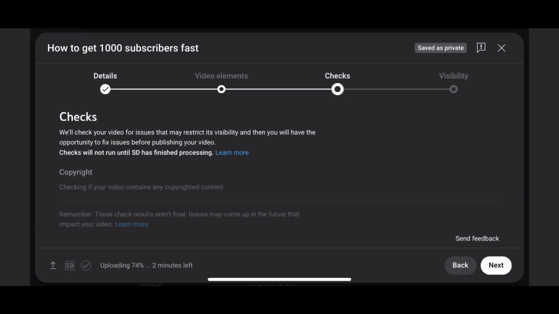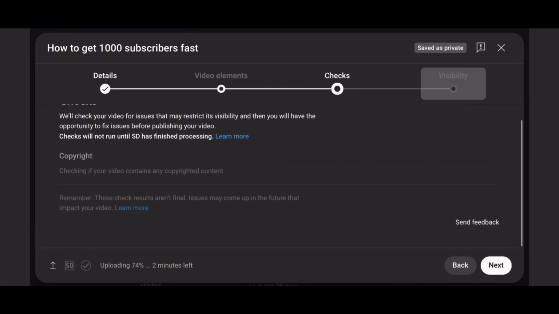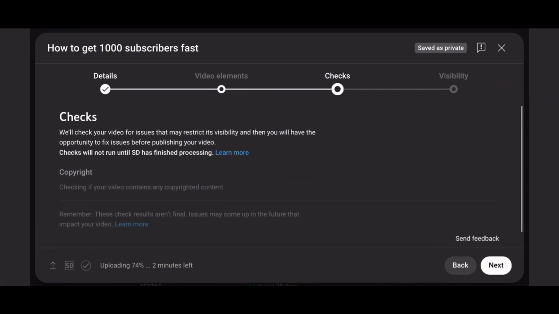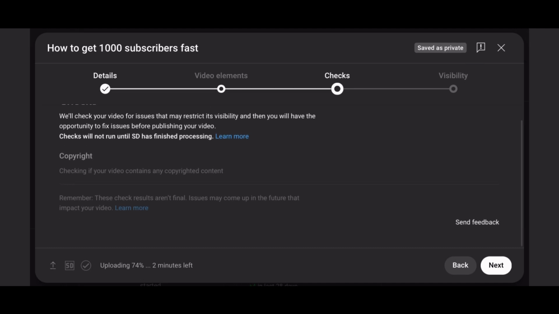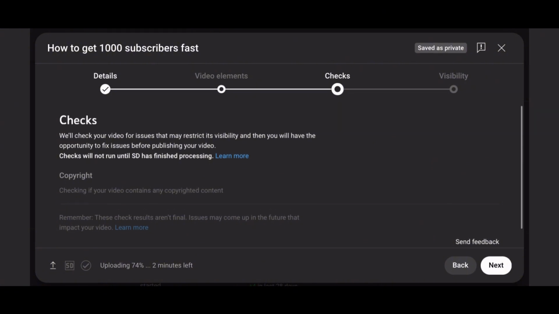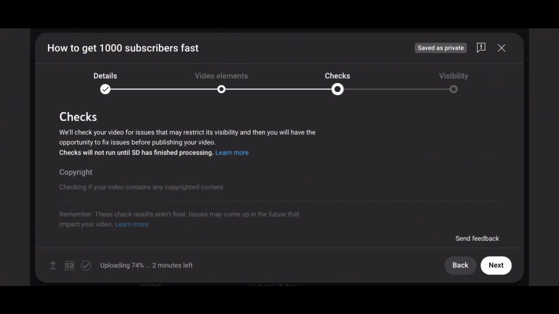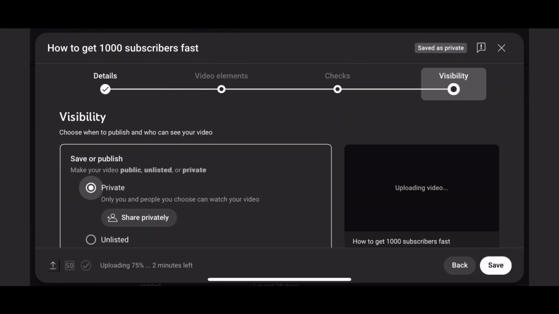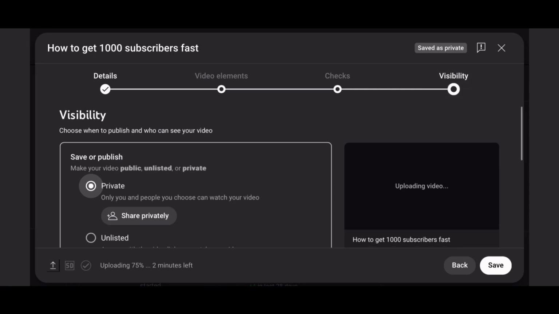So here YouTube is still checking and your file is still downloading. So they will be able to check if there's any copyright issues, there are any issues with your videos before you push to public. So I would advise that you let your videos sit for at least 3 to 4 hours before you push it to the public, because you want YouTube to be able to read and go through your video and see that everything is fine before you change it.